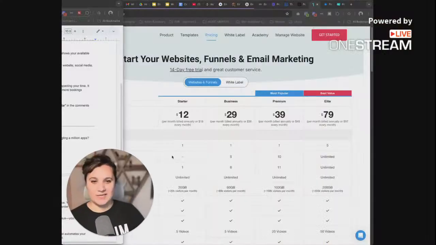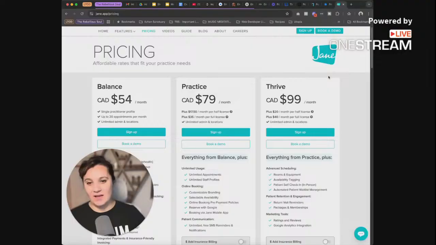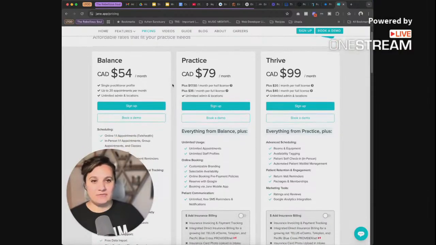So step 1 is you gotta choose a software, right? There's all kinds of software out here, and it's probably confusing which one to choose. And that really just depends on where you're at with your practice. So I know a lot of wellness businesses use Jane app, but honestly, I think you can basically achieve very similar results in other software for the price. To me, it's just meh.